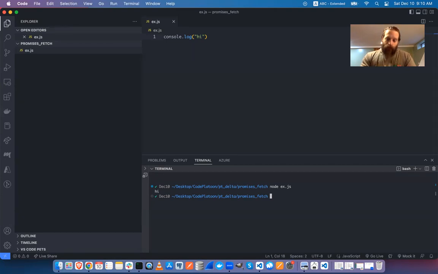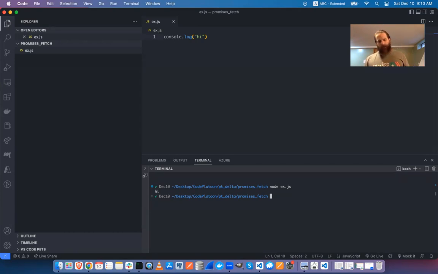We run this on our computer, but because this is meant to run on a backend server, there's no browser. So the additional functionality that the Node runtime environment provides can be a little bit different than what the browser provides. You don't need to worry about that too much, but you will see that.